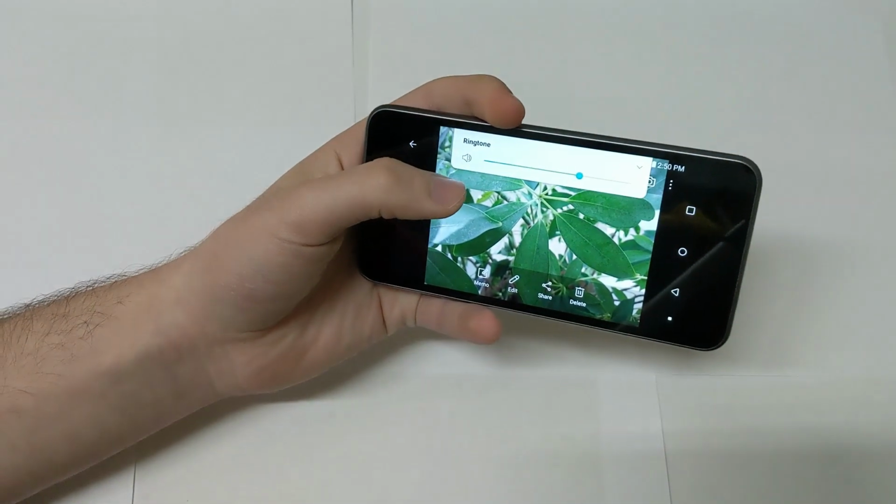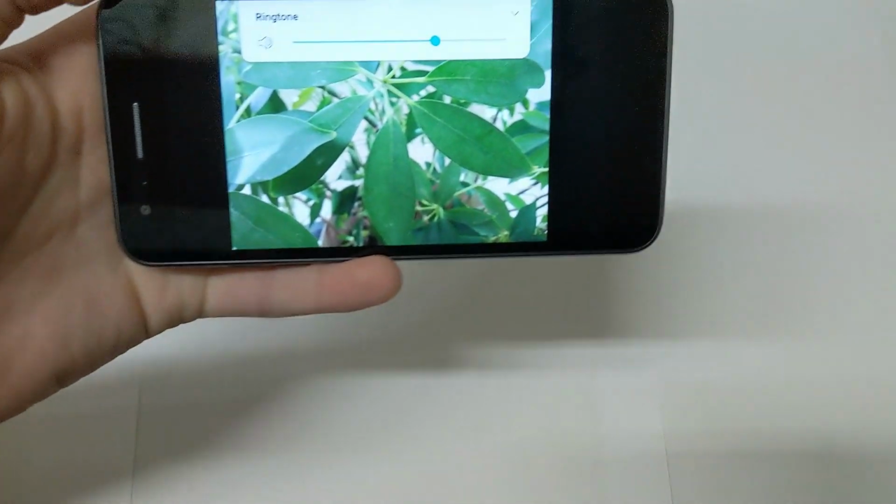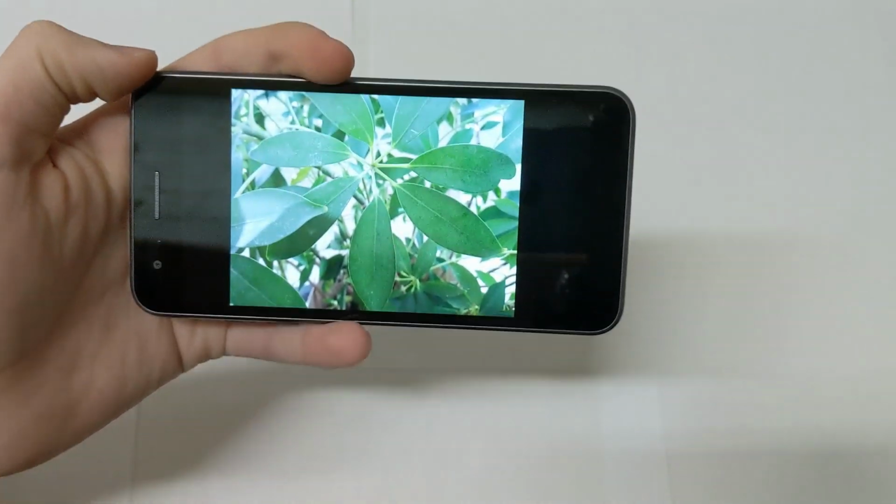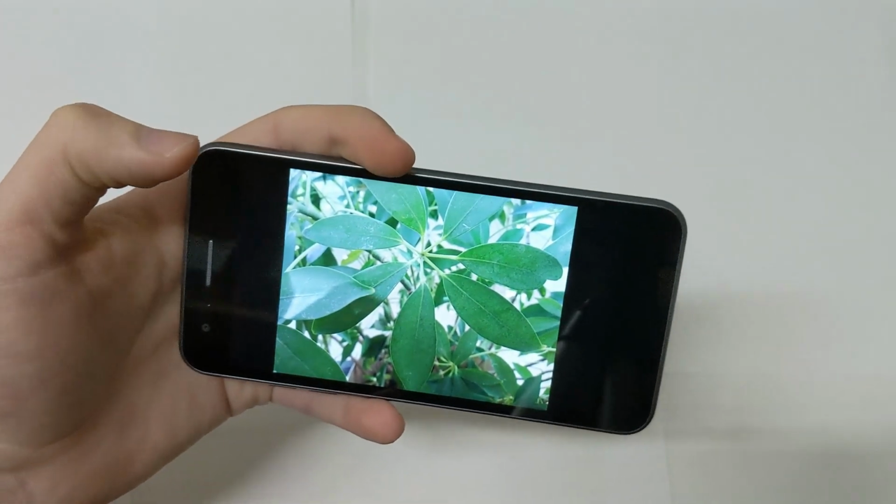This one is really, to me, just a test of focus and colors. And the colors are washed out. Focus is good though, and it takes pictures very fast, so there's that. But colors in general are washed out.